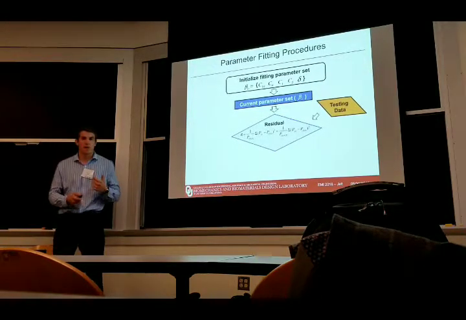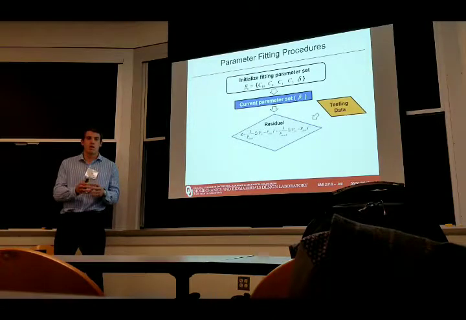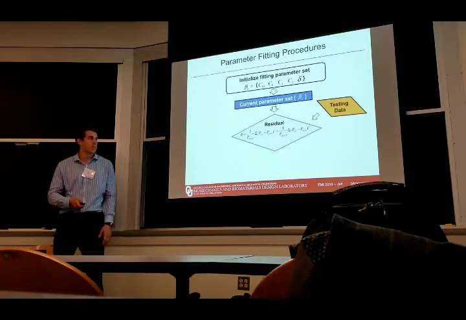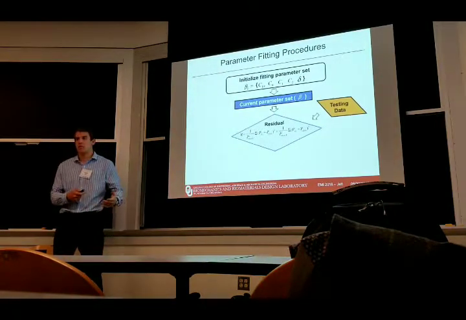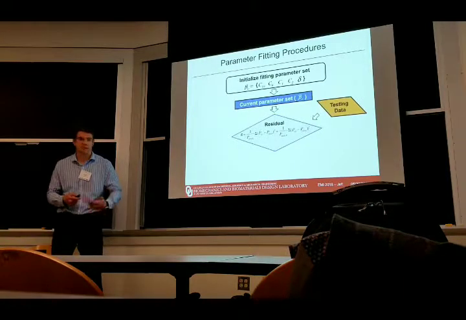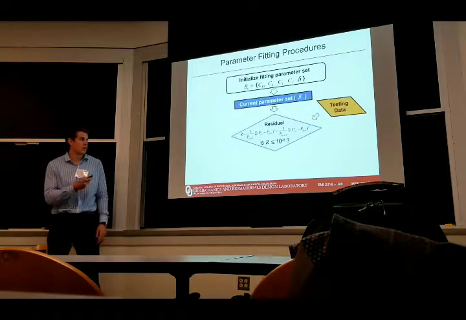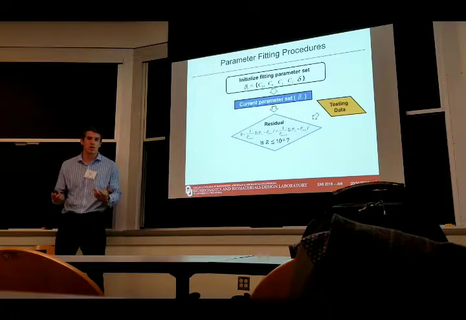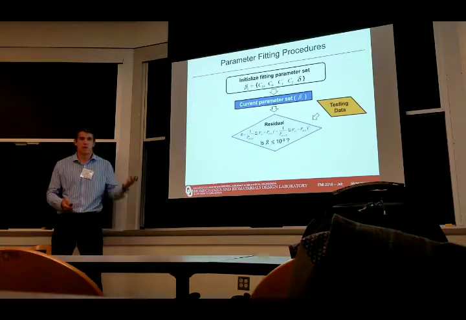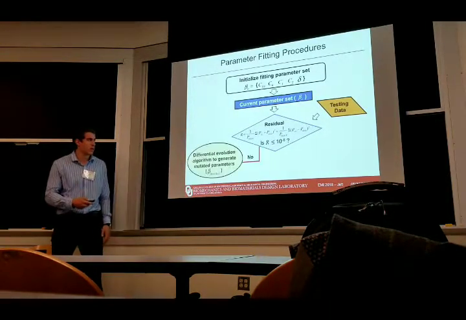This is basically how well the model with the current parameters fits our data. If that residual is high, that means we don't have a very good fit; as the residual drops, our fit is getting better. And we ask this question: is R less than 10 to the negative 6? That's what we call our tolerance. Generally for that initial parameter set, it won't be, so we'll have to iterate a couple times.